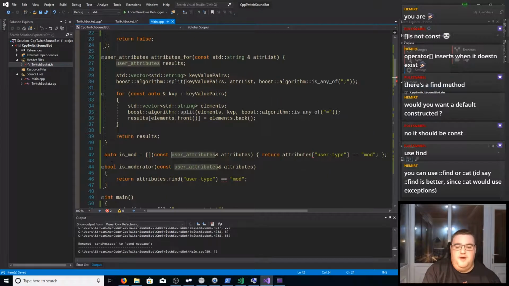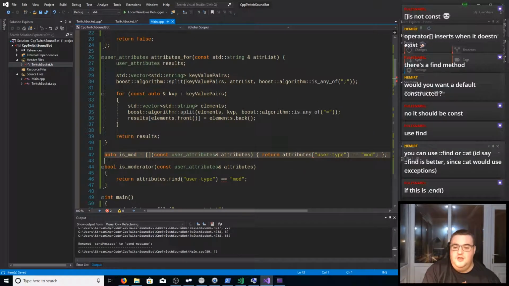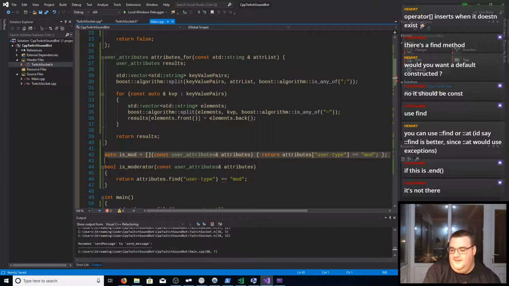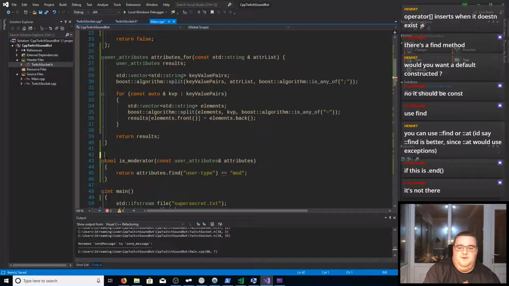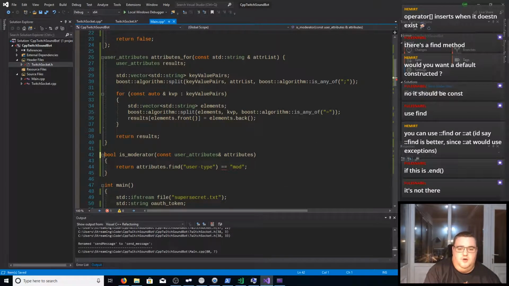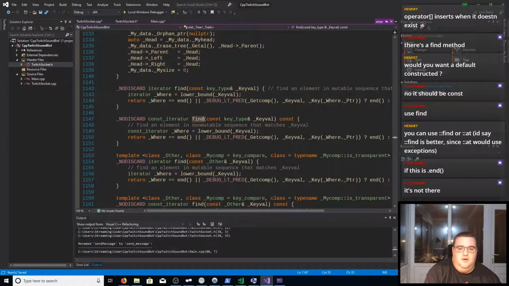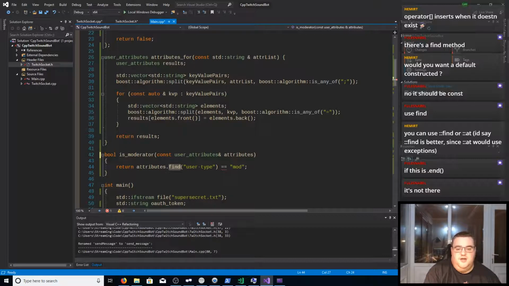I mean, let's get rid of the lambda, because we know the lambda works. We can do that real easily. That was what I was showing. So what does find actually do? Find returns a const iterator, it's nodiscard. Okay, cool. So it returns the iterator.